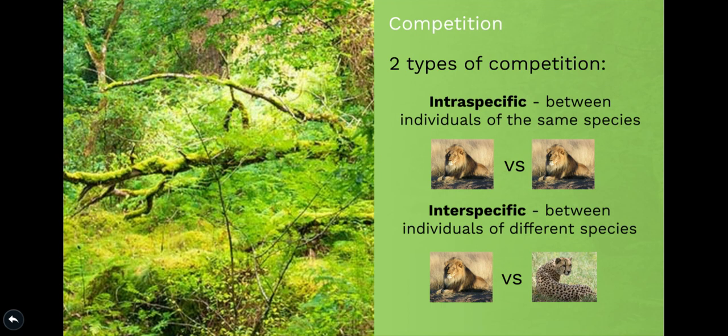And the cheetah are probably going to lose out in this particular case, and they may have to feed on scraps. Now, when they feed on the scraps, they're generally changing their behavior. They're not feeding in their natural way. If they don't do that, then they'll die out. So what we understand is that interspecific competition does occur occasionally in extreme conditions, but it's generally something that we want to avoid in an ecological sense.